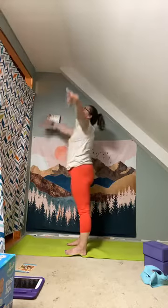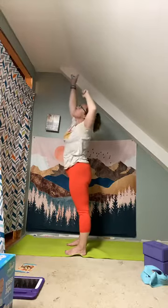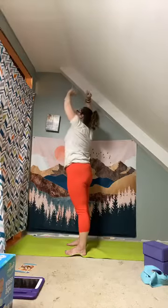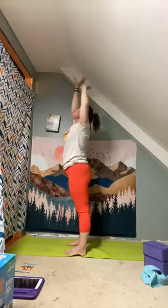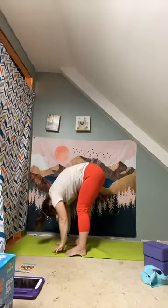And one more time, reach those arms up. And reach for any cool stuff that you want to see in the universe. I can't even think of stuff. Maybe there's another spaceship, or an asteroid, or a meteor. Whatever it is, reach, reach, reach. See if you can grab it. And bring it all the way back down to earth with you.